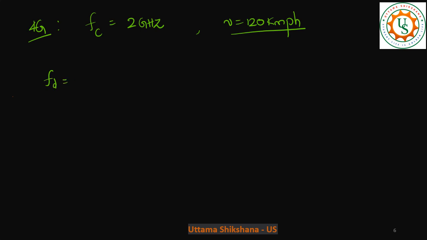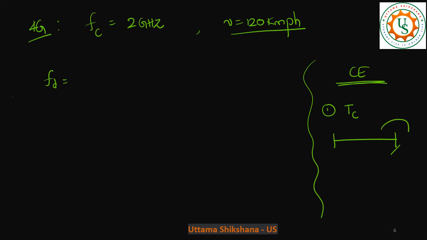To understand when we need to do channel estimation, the main thing we need is the coherence time, TC. This coherence time will decide for how long the channel is constant, and after what time the channel will vary. So if you know the coherence time, then we can say that for this much duration the channel is constant. So we will have to derive this TC.